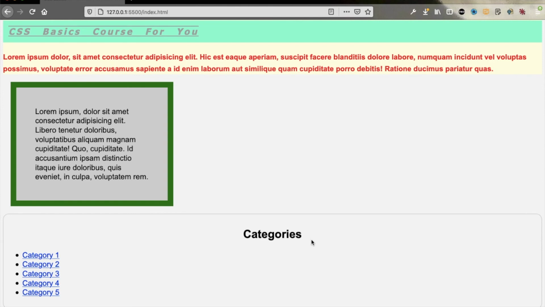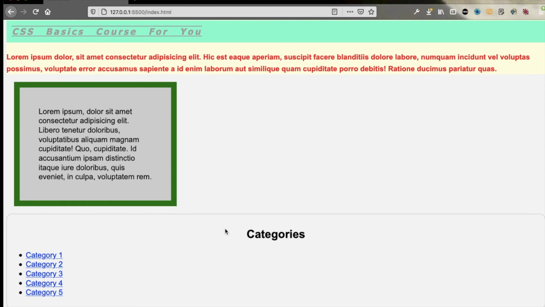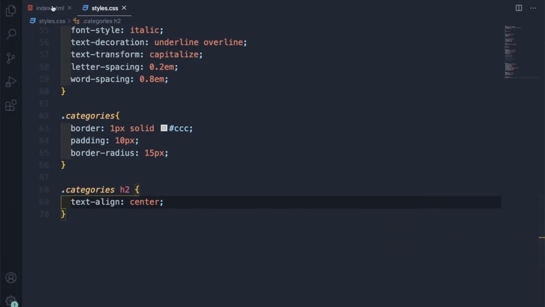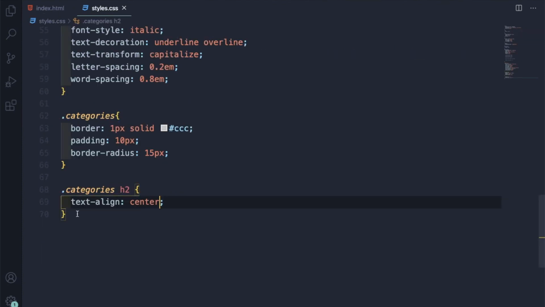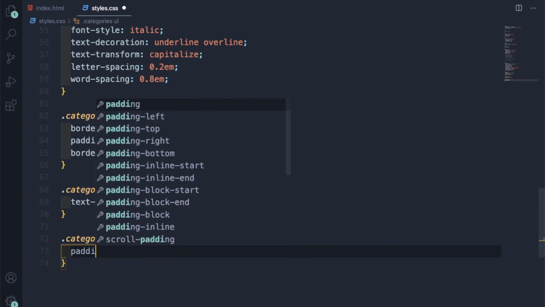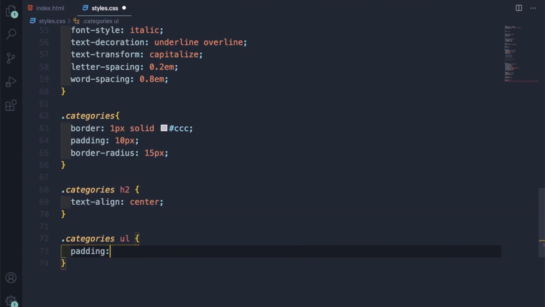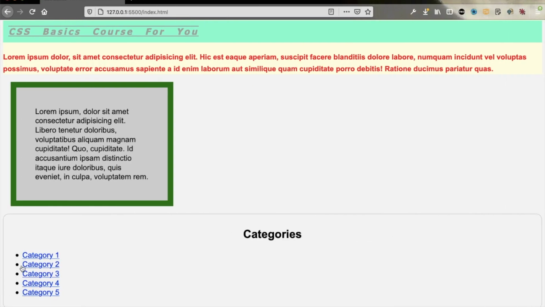Now we will target the unordered list, ul. So again, categories ul. I am going to give the padding as 0. I am not saving it yet. See closely, there is some padding here.